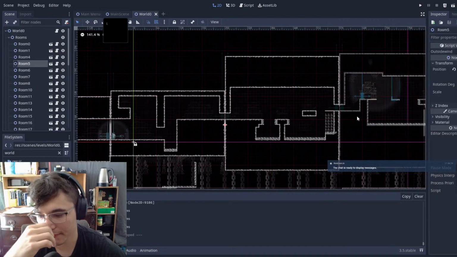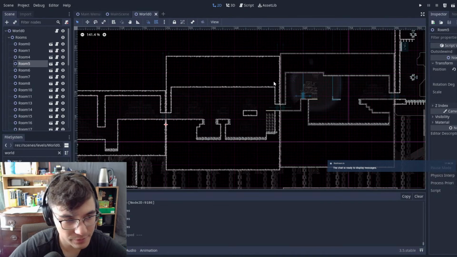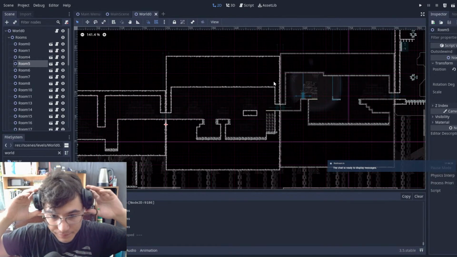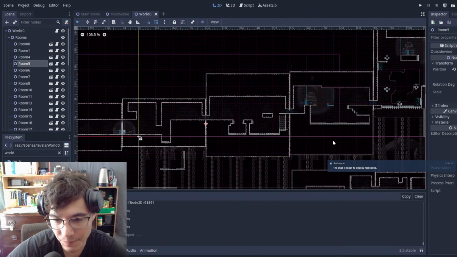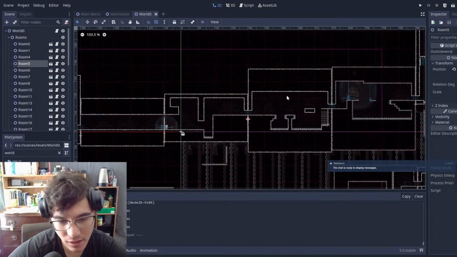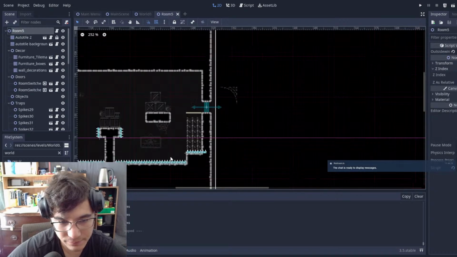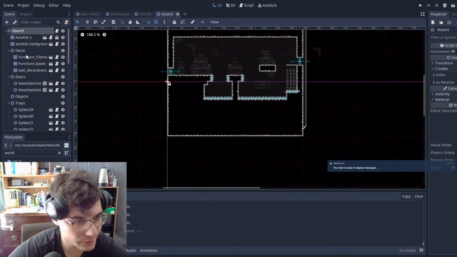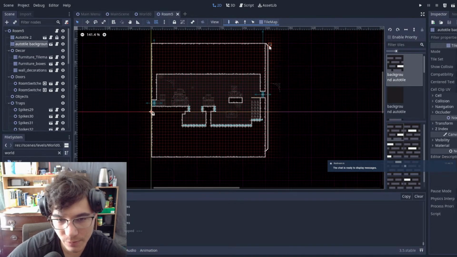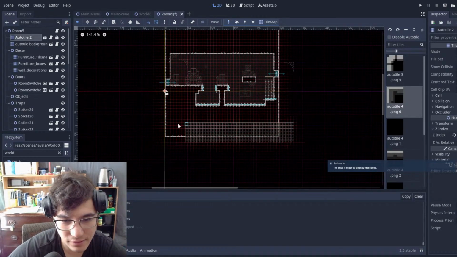So I'm thinking to make my life slightly easier, one thing I could potentially do is add a variable to each of our rooms that basically locks the camera. So if we're in a room that should have a locked camera, we'll just do it. That way I don't have to edit each of these rooms to be a specific size, because right now I have to make sure that each of these rooms is 23 tiles wide, or 23 tiles tall, and it's a little tedious.